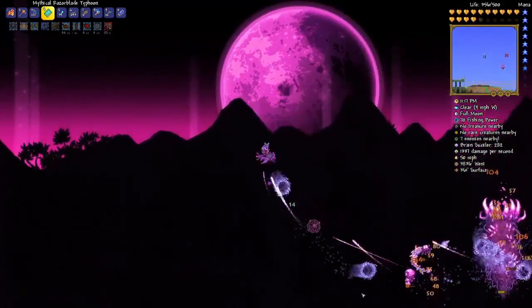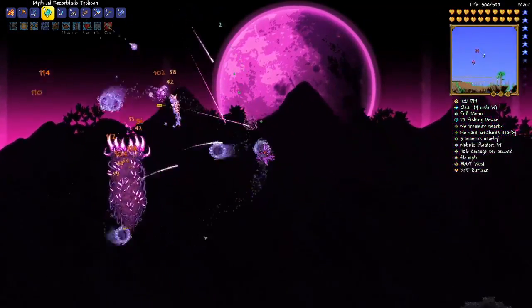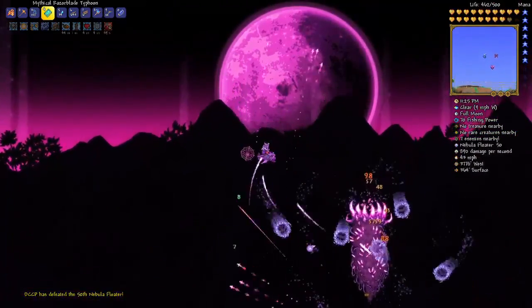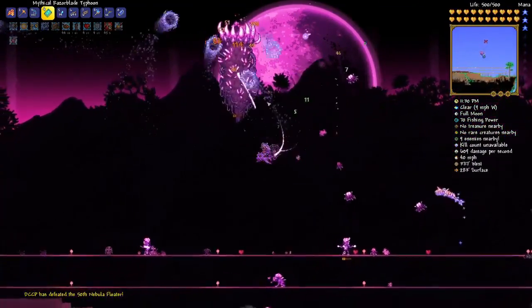And I'm taking a fuck ton of damage again. Why am I taking so much damage here? I'm actually very confused as to why I'm taking this amount of damage. It doesn't really add up. But okay. The pillar's almost there. Once the pillar's dead, we are literally home free, so I'm not too worried about that. There we go.